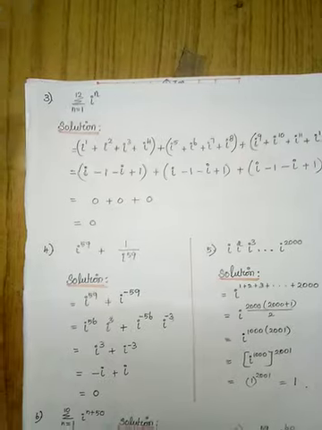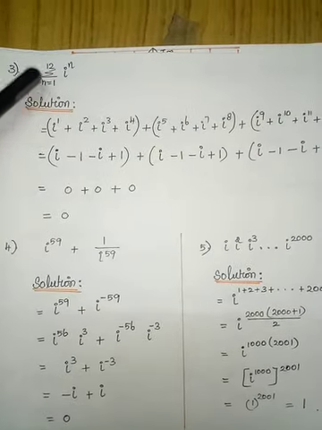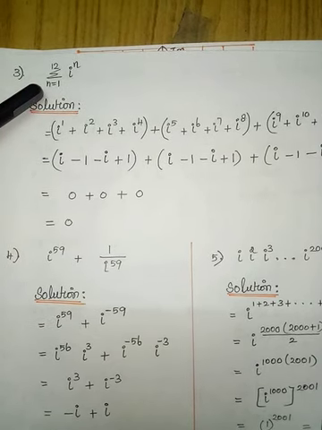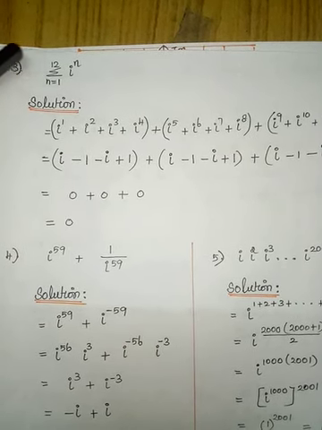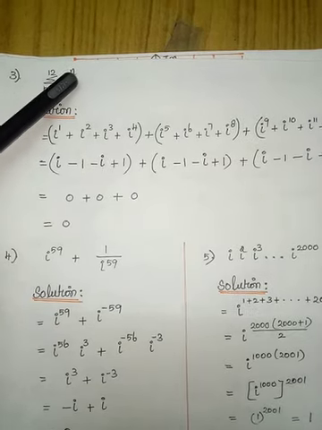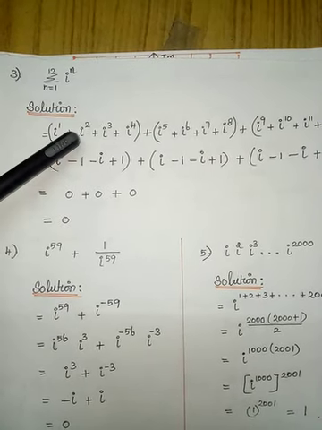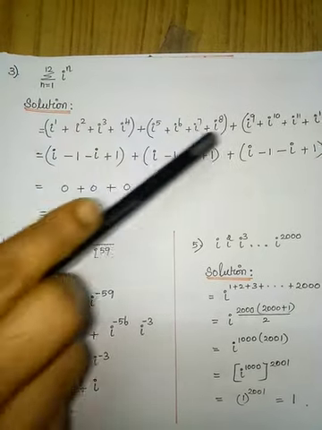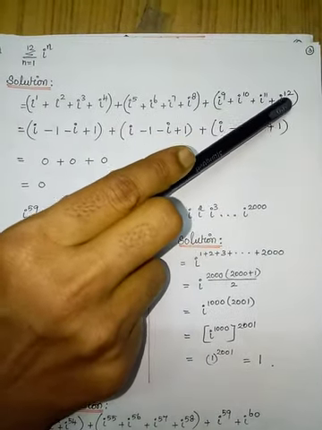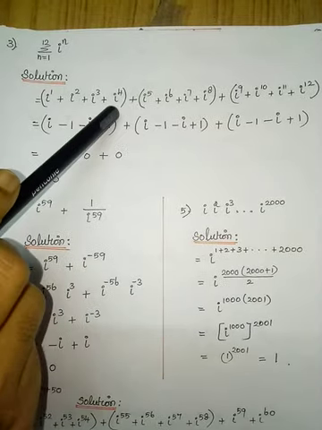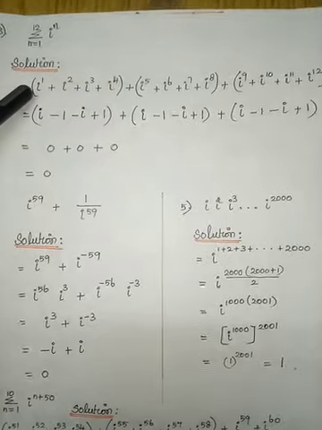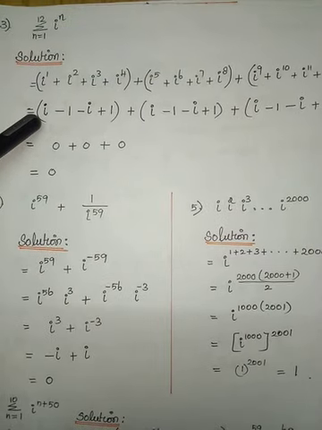Okay, we'll go to the next problem. The third one is the summation of i power n, with n from 1 to 12. It is a summation starting with n equal to 1 up to 12. When you substitute n as 1, it is i power 1. n equal to 2 means it is i squared. n equal to 3 means i power 3. Like that we have to write 12 terms. I am grouping the first 4 terms here. You see the value i power 1 is equal to i.